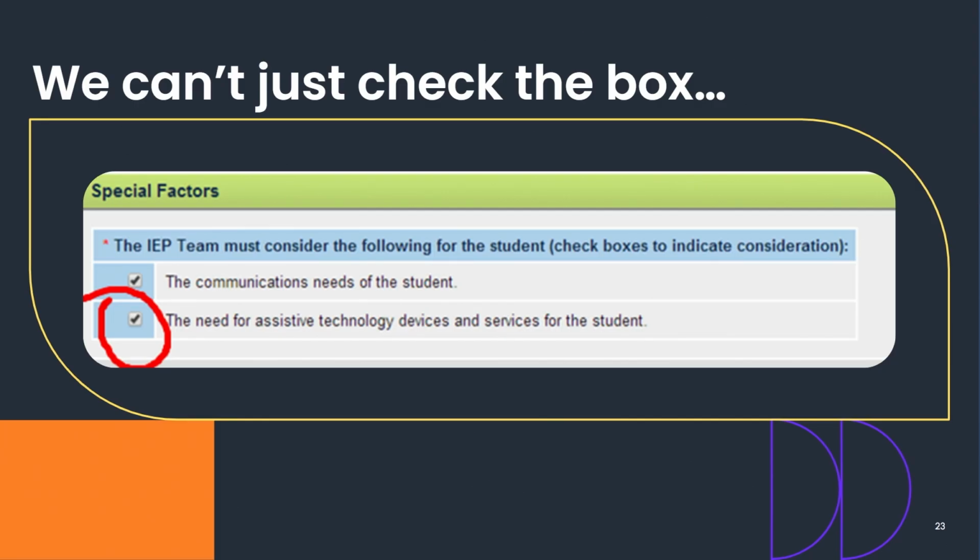Or it could be much more complex, like we're working on a mounting system for the eye gaze device, and so is doing the training, so is doing the charging, some of that other stuff and how they access their various components throughout the IEP, right? But this should not dominate the whole conversation around the IEP, but it is something that we need to make sure we're actually talking about during that meeting.